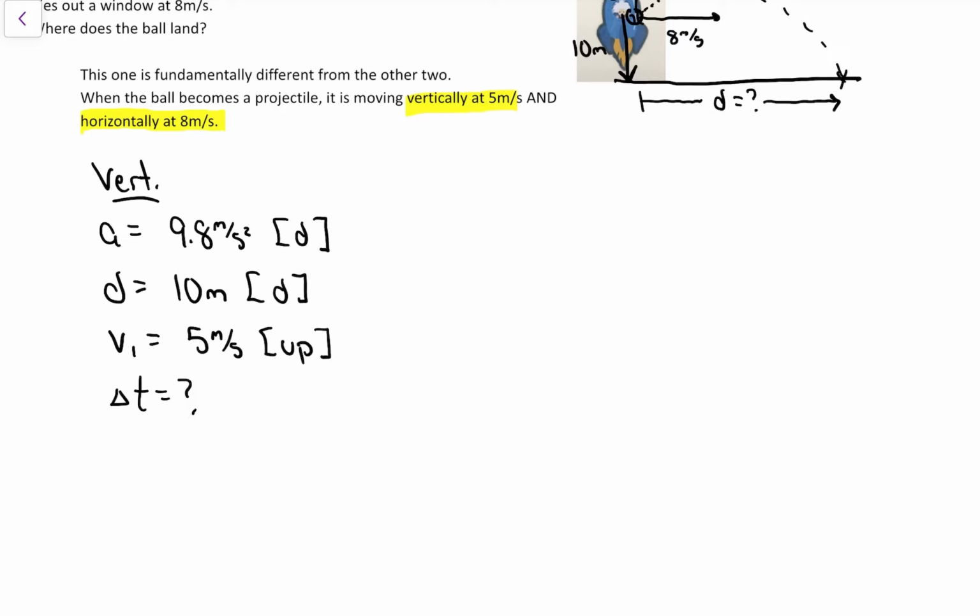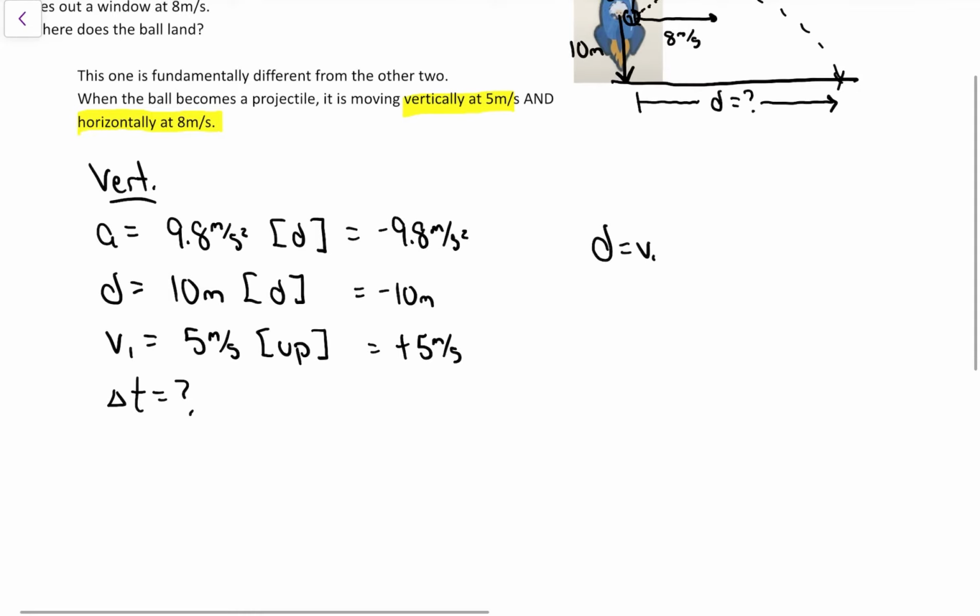Similar to before, I'm going to use those three things to solve for time. As we practiced in kinematics, opposite directions have to have opposite signs. I don't care which way you go. Most people make down negative and up positive. If you flip it around, we'll get the same answer in the end. I'm just going to crank it out with down being negative. If you've gone ahead and done this with down being positive, as long as you've been consistent, we'll get the exact same answers.